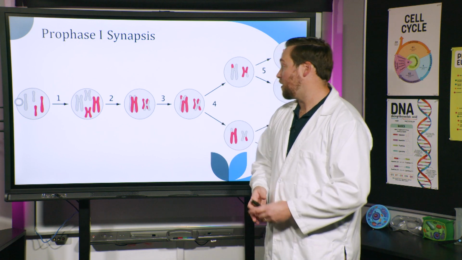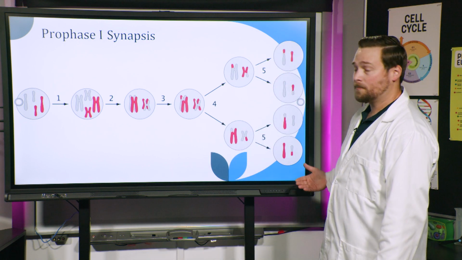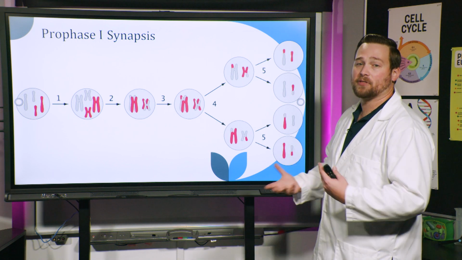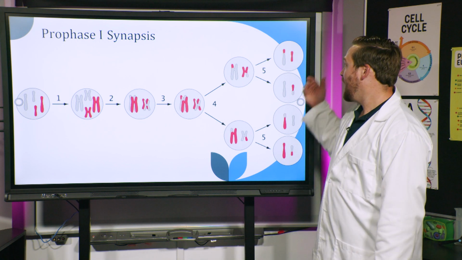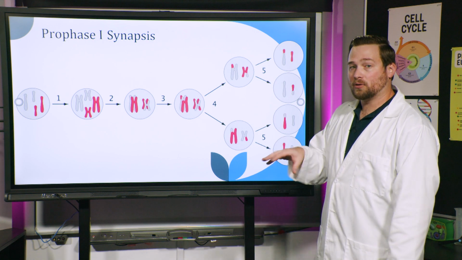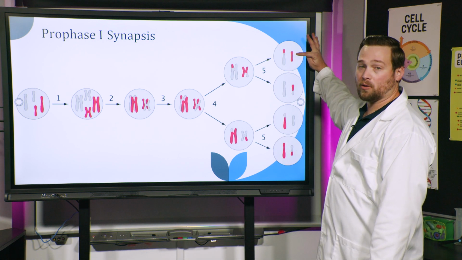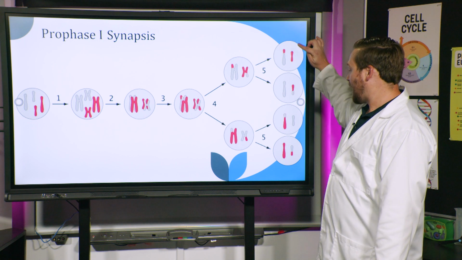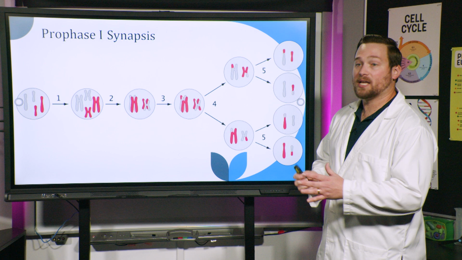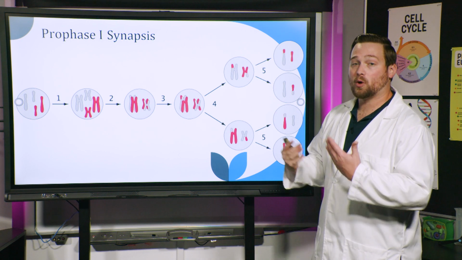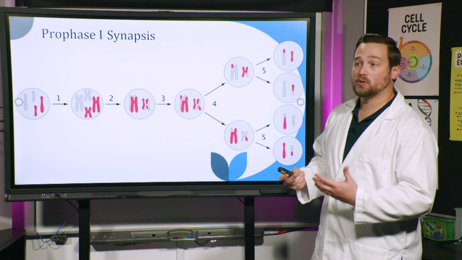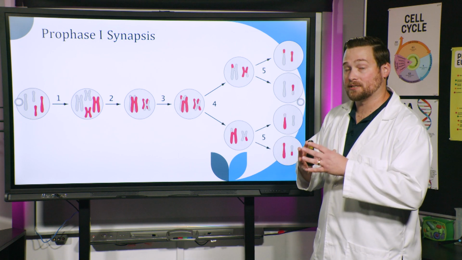Okay, then we're going to start pulling these homologous chromosomes and the sister chromatids apart. We're going to pull them apart, and what we're left with is 4. These would all be gametes. Okay, they are haploid, which means they have half the number of chromosomes as they're supposed to. And you'll see that none of them are exactly alike. They're all a little different, right? Up here, the long one has a little bit of pink, and there's no other one that's like that. If you look at all 4 of these pictures, you'll notice that none of them are exactly alike. And that's what we want. We want all of our gametes to be different from one another. Again, this is why you and your siblings don't look exactly alike.